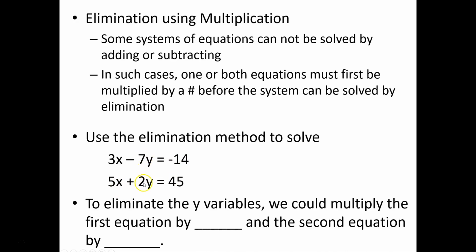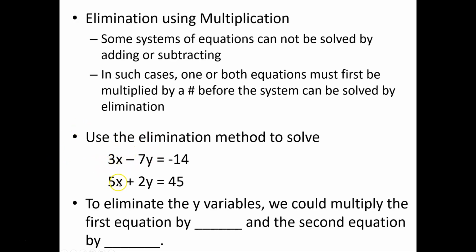So we need to eliminate one of these variables, and before we do that, we have to multiply either one line by a number or one line by a number and the other line by a different number. So can 3 go into 5 or 5 go into 3? Like, can we multiply one line? No. Can we multiply 2 by something to have it equal 7 or 7 by something to have it equal 2? No. So we're going to have to multiply each line by a different number.